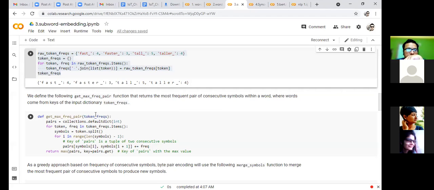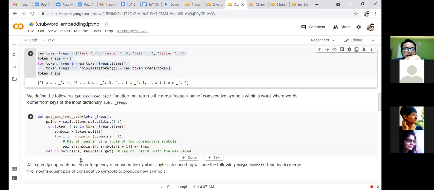First of all, the argument is taken as token freq. Then we define pairs with the collections default dictionary function, and for token, freq in token freq items, symbols is defined with the token split function. Then we do for i in range length of symbols minus 1. The key of pairs is a tuple of two consecutive symbols, so pairs will be with symbols i, comma, symbols i plus 1.